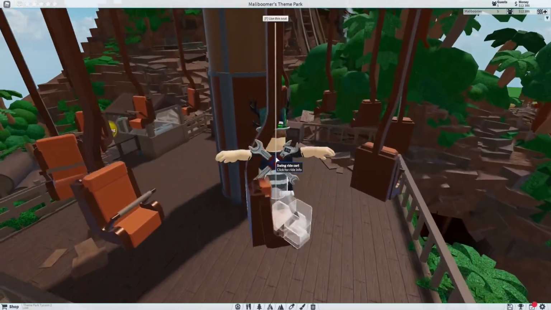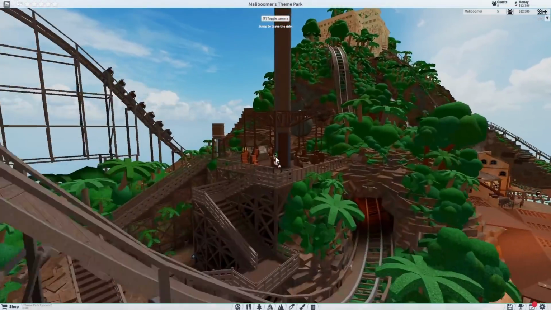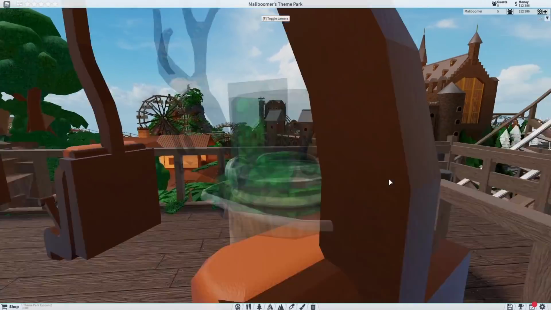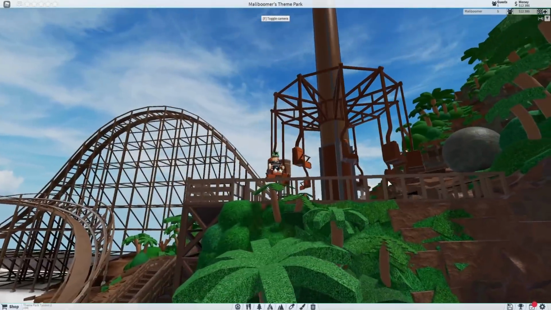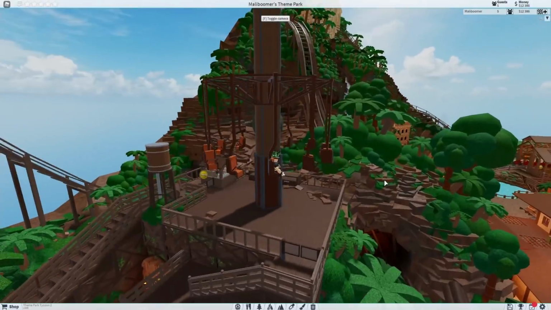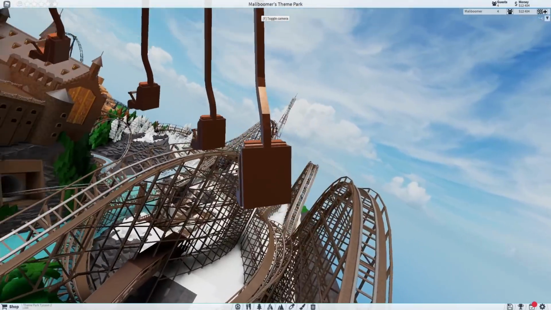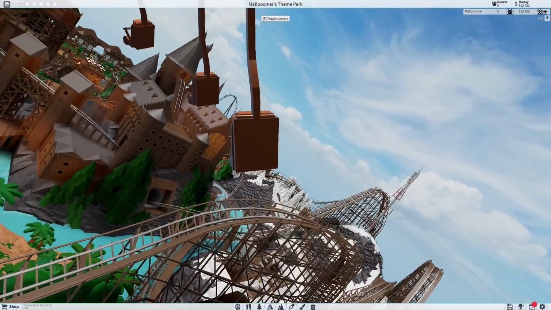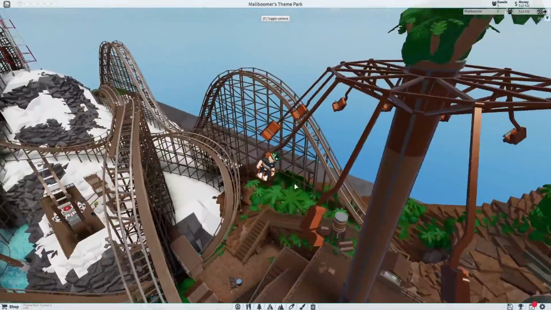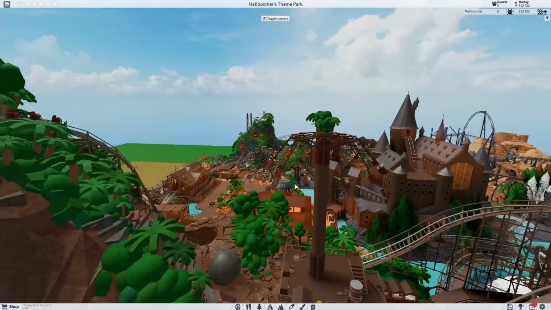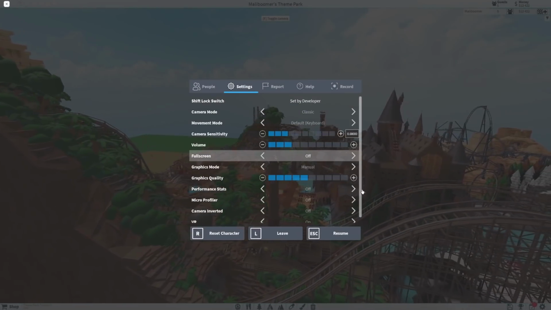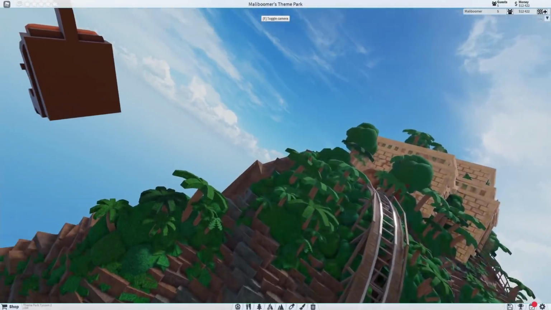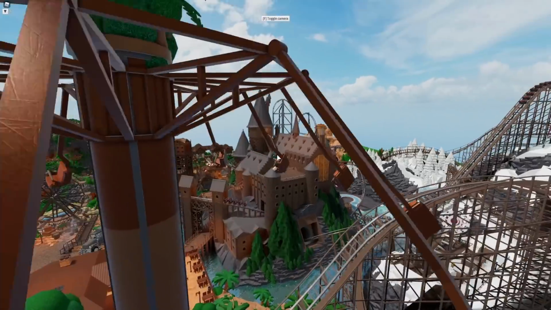Oh, perfect. It's just coming down right for us. I just want to ride this one just to get a vantage point of the park. I want to see how pretty this park is. Oh my gosh, here we go. We're going on up. Oh my gosh, it's taking us up. Look at how sick this is. What? Okay, this is incredible. Just the views everywhere are so awesome. It's so massive, this park. Here, we're going to change it to 10 graphics so we can see the entire park. Wow, this is incredible. This is just so pretty.